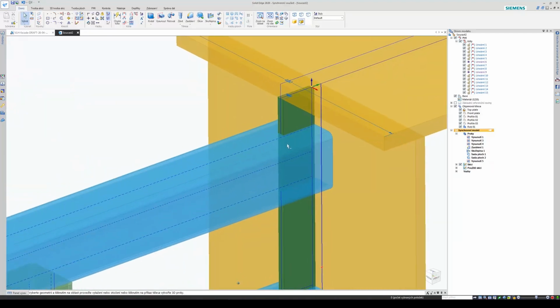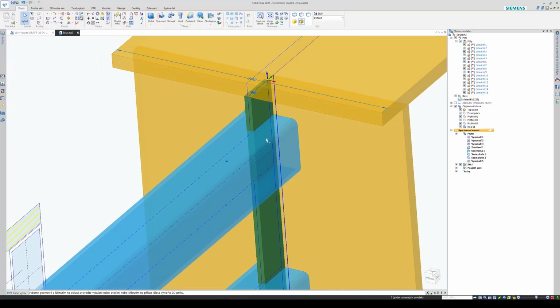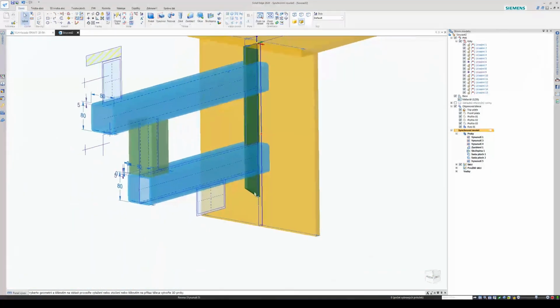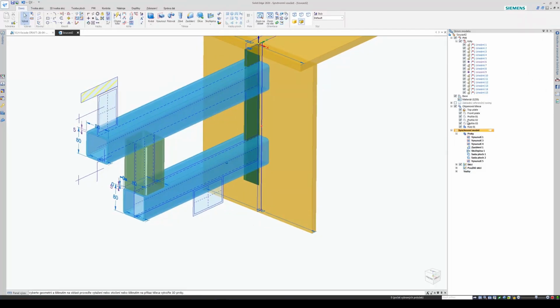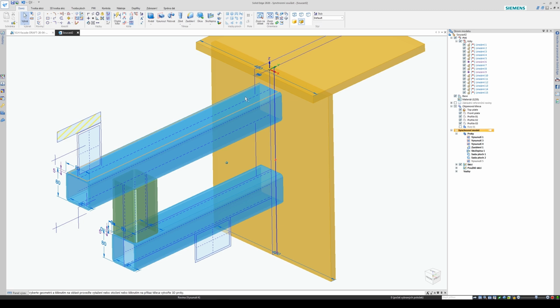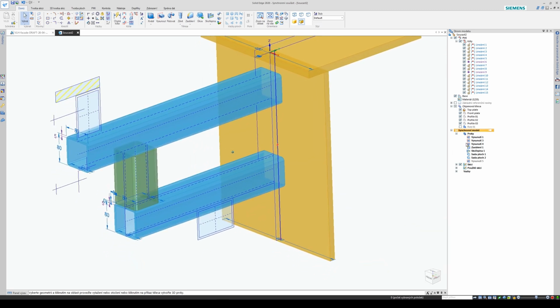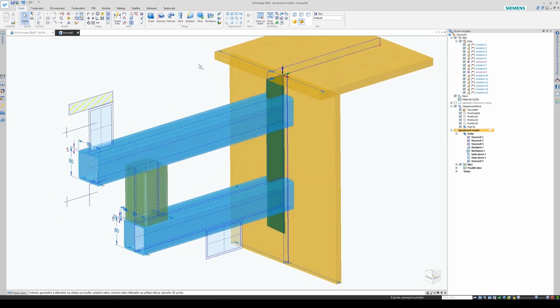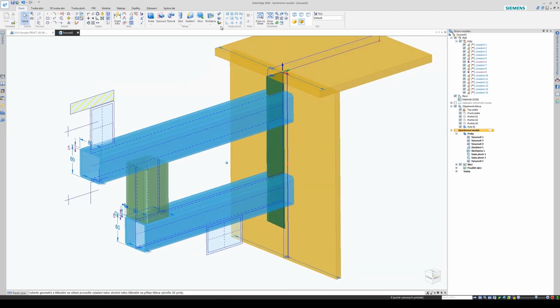But this body intersects with this profile, so for these profiles we need to have a cutout here. We can easily make it like this. Select the profile, or nothing selected.